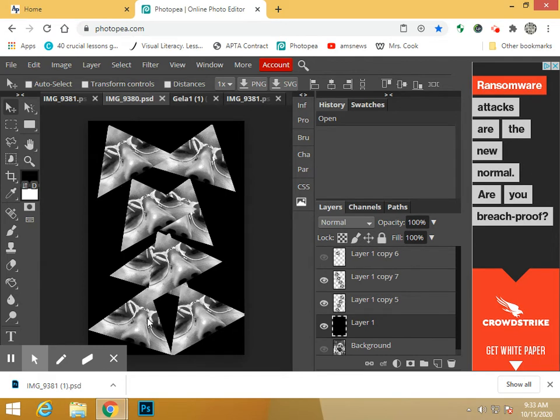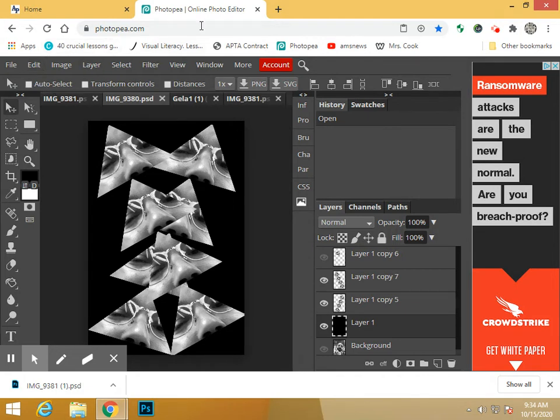I just used triangles, and I duplicated those a couple times, merged the layers, duplicated that, and rotated it so they were kind of crisscross, and gave it that black background. Okay, the black background is really nice because it makes this sort of float in this new space where we've taken these little selections out of the background and created this new interesting sort of abstract space. Okay, so you're going to make two of these things.